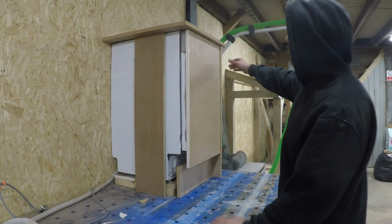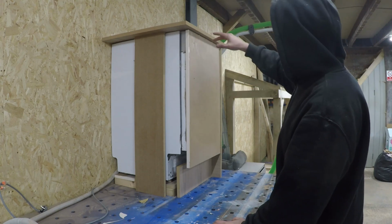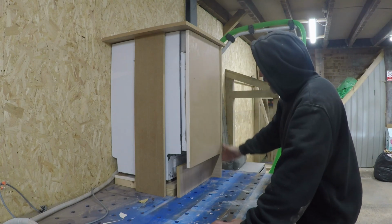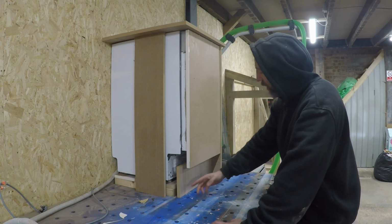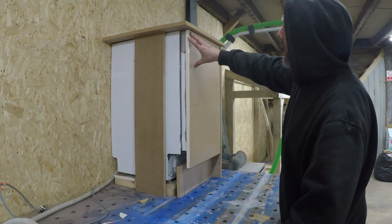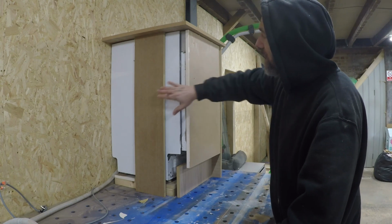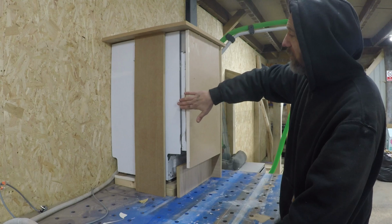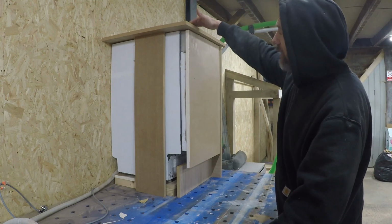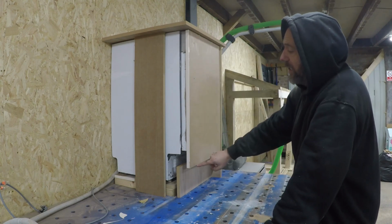Okay, right, so I've mocked up this kitchen area. It is very rough and ready, because it's just all using offcuts of board. But basically, that replicates the end panel. That's your plinth line, which is normally around 50mm back, between 50 and 70mm back. This is a door that goes on the integrated dishwasher. This again would be the side of the next cabinet or an end panel, but I've kept it back a little bit so you can see what's happening. That's your worktop. So your doors are typically 720.